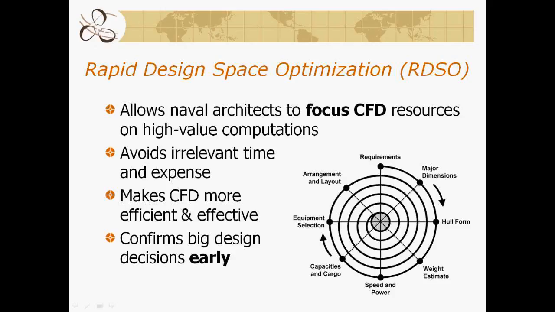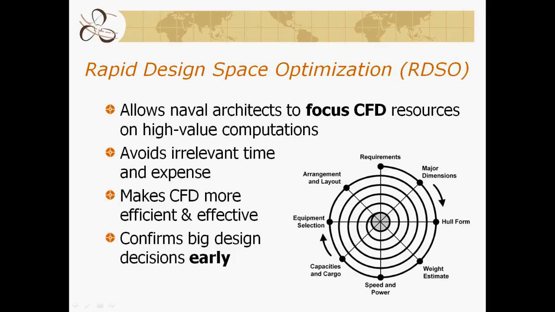It's no surprise to anyone that CFD is an amazing tool, but it is one that has a learning curve. It requires some knowledge and certain computational resources. And the objective of rapid design space optimization, or RDSO, is to avoid irrelevant time and expense when you are conducting your CFD studies. It's a way to make CFD more efficient and effective, but it also allows you to confirm the big design decisions early.